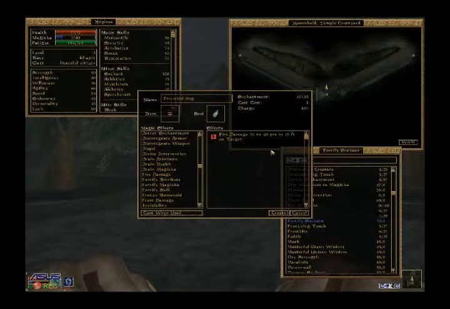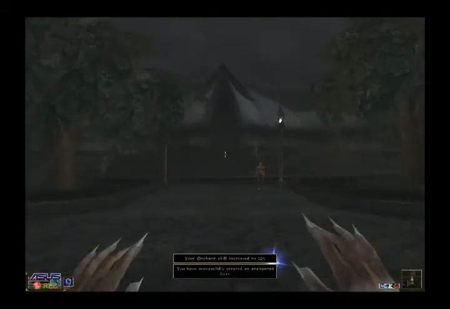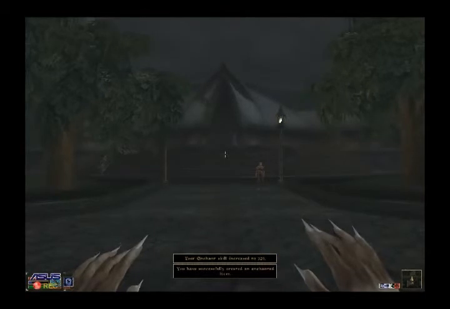No, not Fire Winding, Fire Wind Ring. Thank you. And I'll hit create. And you see you successfully created an enchanted item, and at the same time your enchant skill increased.